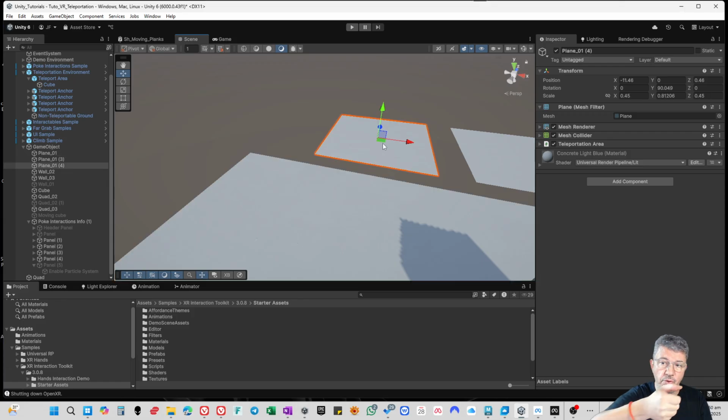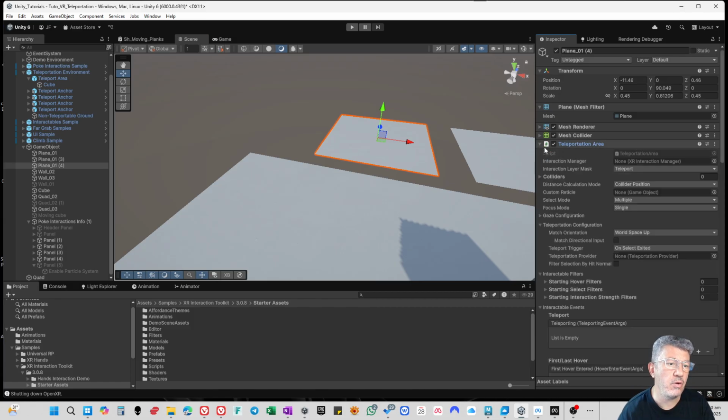This one, I want to use the system with the controller to choose my direction, okay? Direction of the view, where I will watch. So in this case, I open teleport area. I stay in with match orientation world space up, but I tick match direction input. So you will give your input to say in what direction you want to watch.